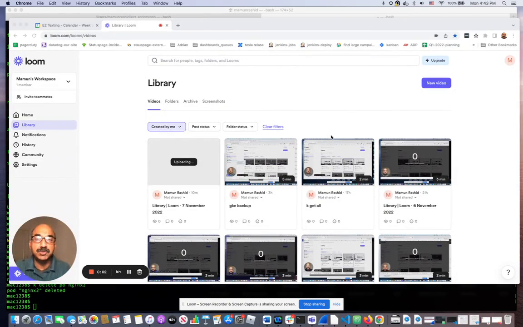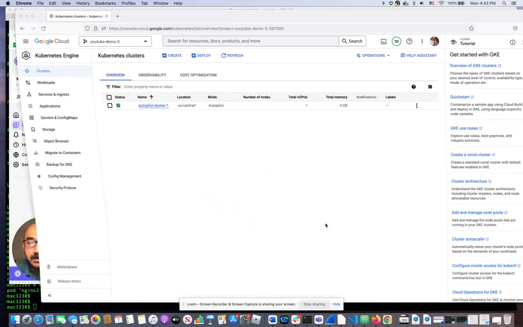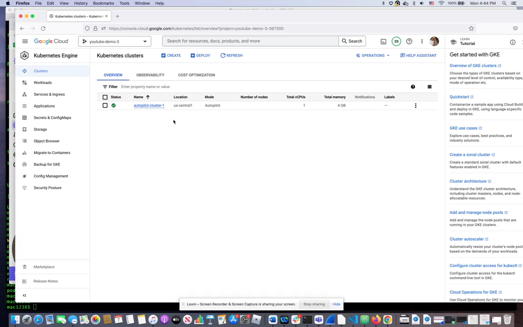Hello again. Today I'm going to show you how you can create resources in a cluster that's autopilot in GCP. So I have in GCP I have created a cluster that's autopilot. That means I'm not giving it any configuration. I'm letting Google decide what nodes to run and whatnot. So it's 99% Google's configuration. For me, it's just a cluster that's there.